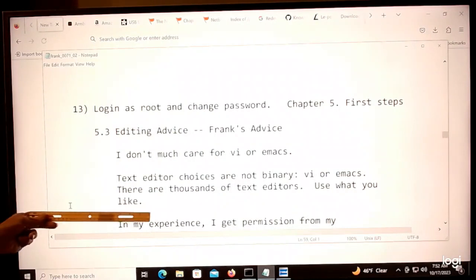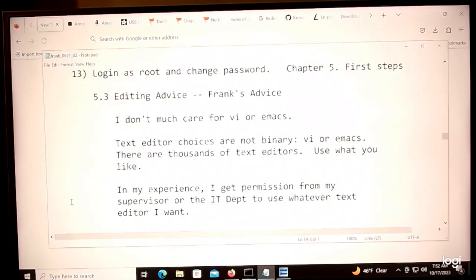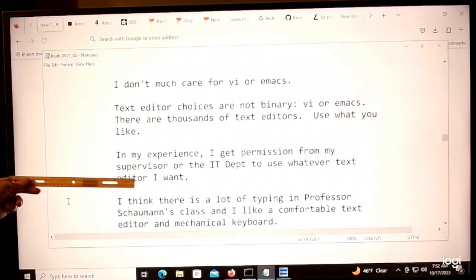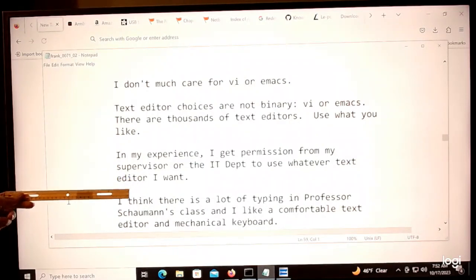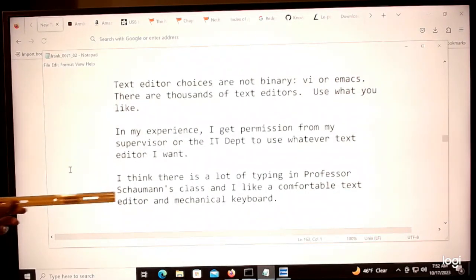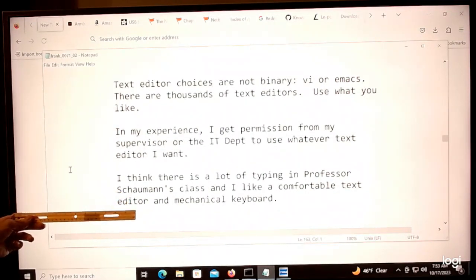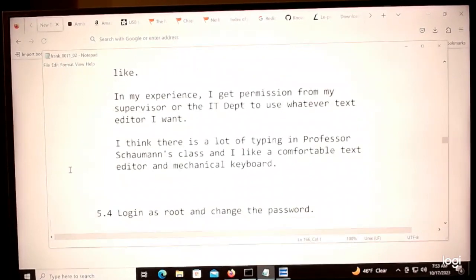So use the one that you like. Now, in my experience, I get permission from my supervisor or the IT department to use whatever text editor that I want. There's a lot of typing in Professor Schaumann's class. So I use a comfortable text editor and a mechanical keyboard. Now that is Frank's advice.